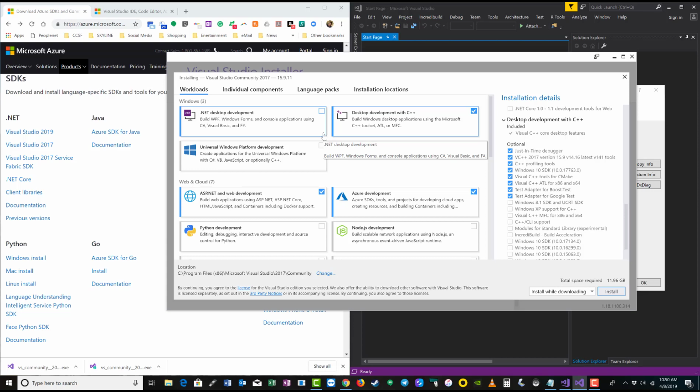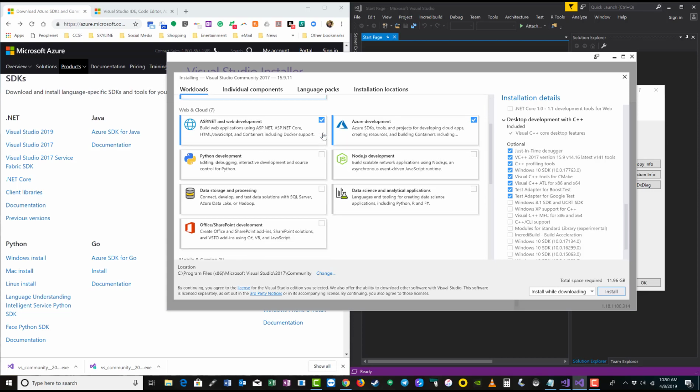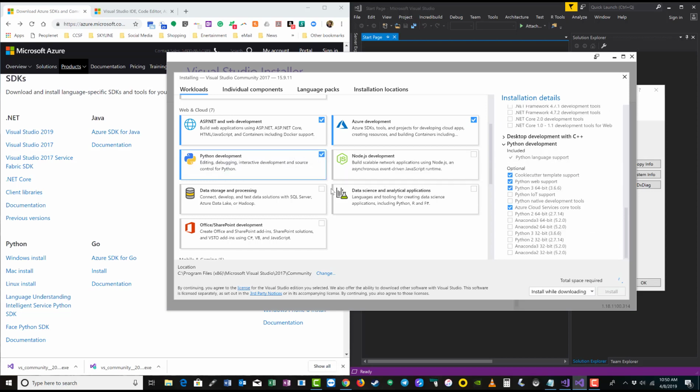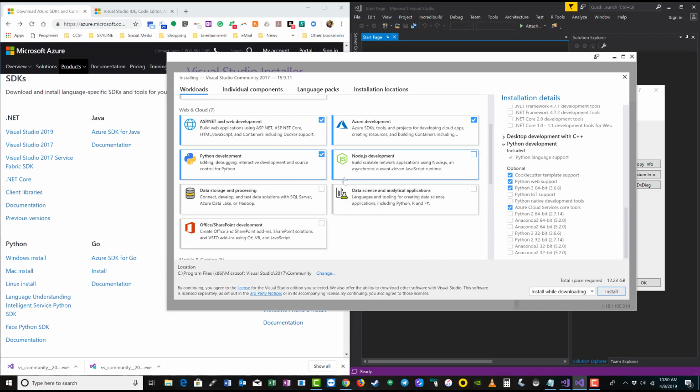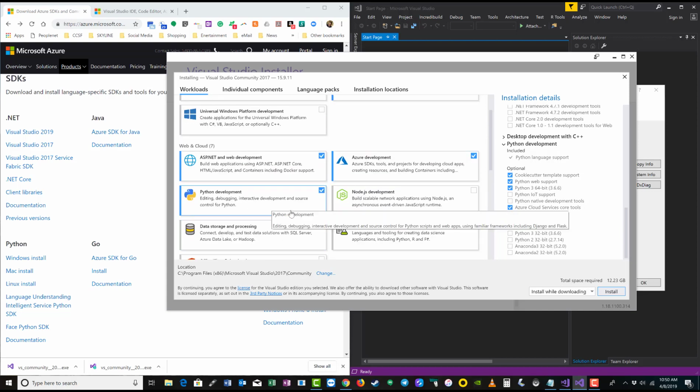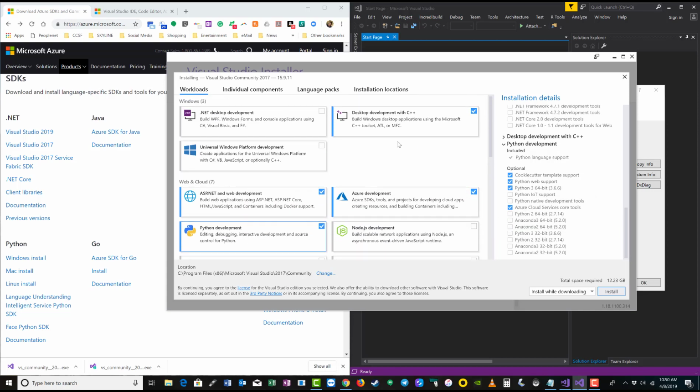It depends on you, depending on which language you're working on. Let's say if you're doing Python development, oh yeah, let's do that. Python development, we want that too, and the rest of them. Remember, because this is the first run of Visual Studio, I'm getting the option to add anything that I want because nothing is basically connected to this Visual Studio at this point, and this Visual Studio is kind of like naked.